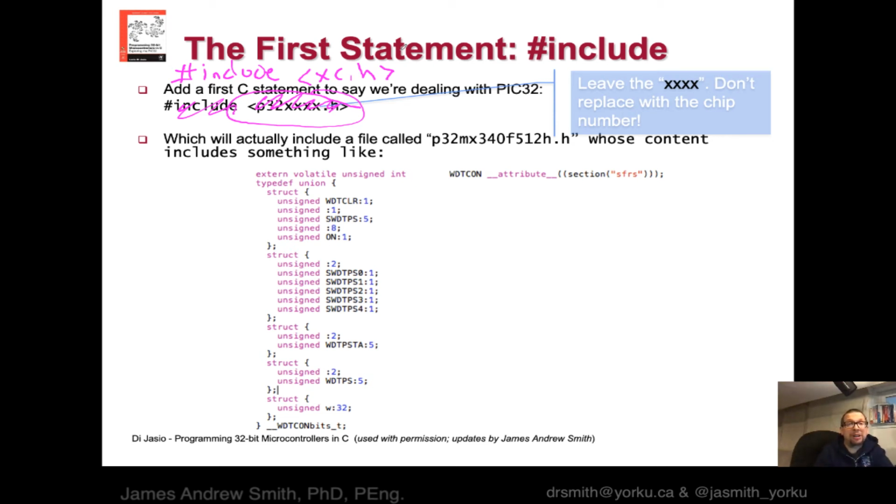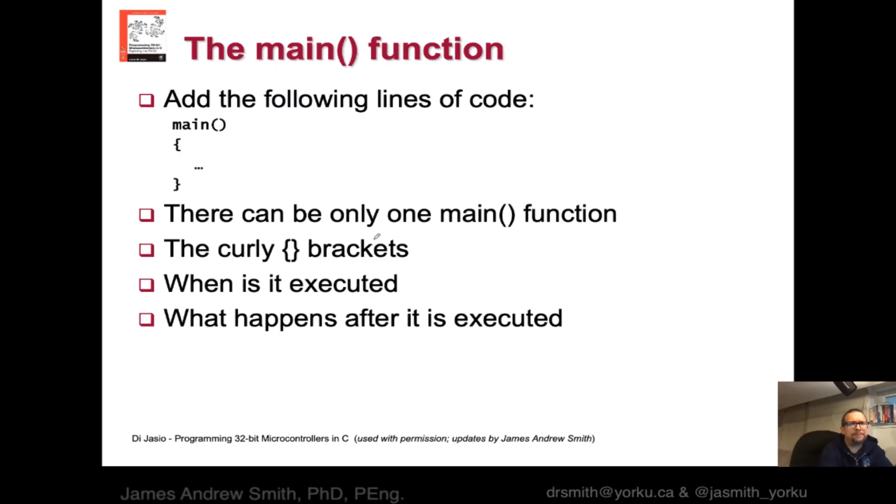Regardless of which you end up doing, what ends up happening is it ends up pointing to a specific header file for your specific chip, effectively your chip support package or your board support package, BSP or CSP. Inside of that, it's got all sorts of definitions for various registers and special functions that are inside of your processor. It's a very handy way to get started, much faster than actually was possible before.